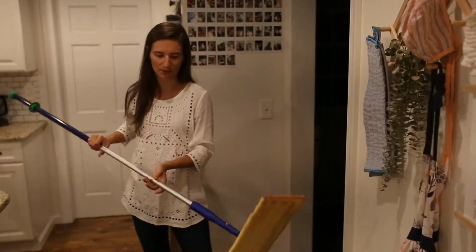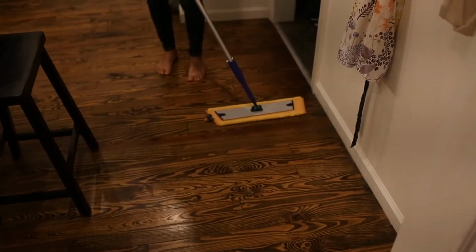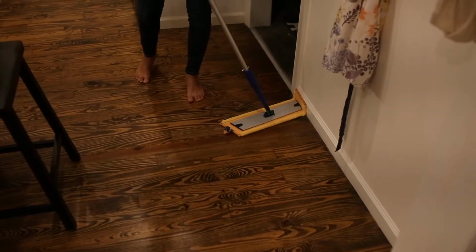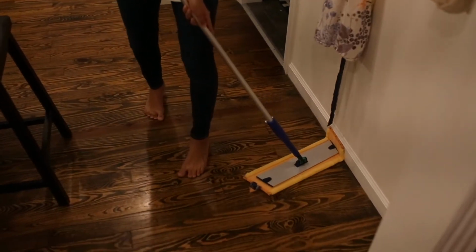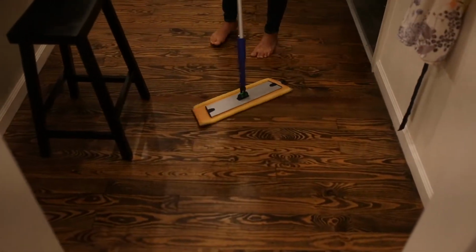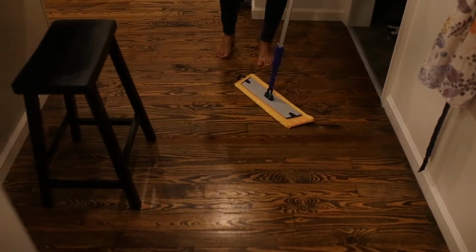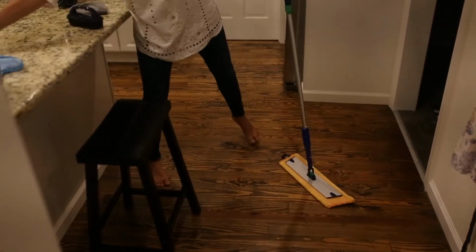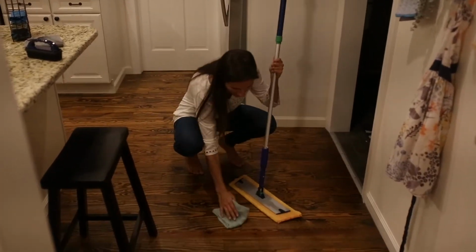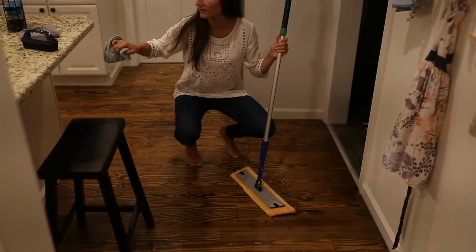So your yellow is what you're going to use for dusting on your floor to get up all the goods, and the extra on the ends can even be pushed up against your baseboards to get all those dusty things off of your baseboards. Once you've collected that pile of dust and food and all that kind of stuff, you're going to come along with a wet EnviroCloth and just go under that front edge of it, scoop it up, and put that in the trash.